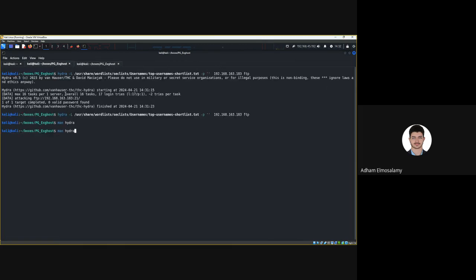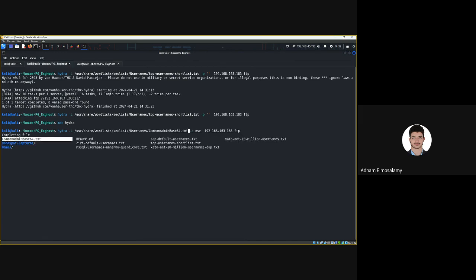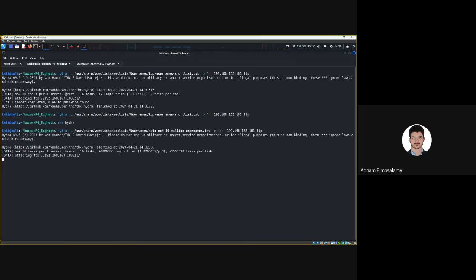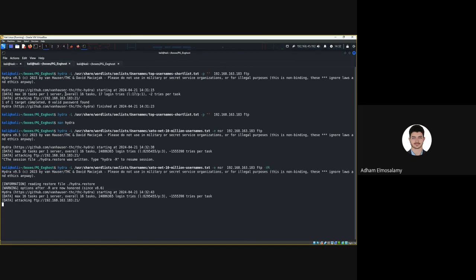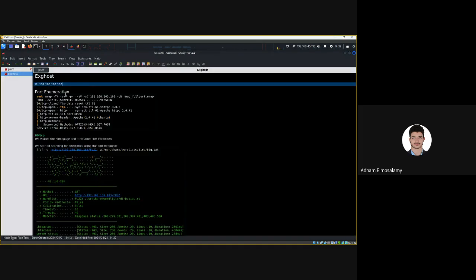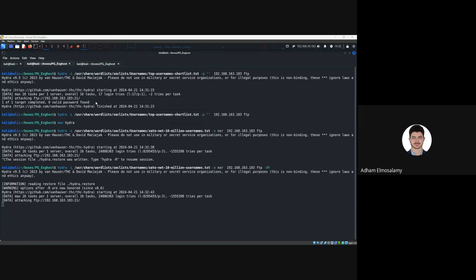So let's try that again. It adds different options for the password based on the login. Dash e n means use no password. S means use the same username as the password. And R means use reverse. Maybe you can use a bigger word list. So maybe, should we try the 10 million one? Let's see. And actually, I think we do need capital V to have things presented to us as it tries. Interesting.